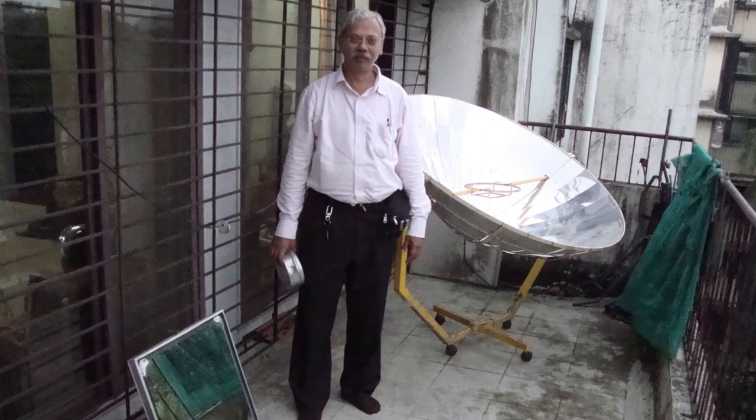So actually the whole project changes when I met this guy. He has been using these solar cookers in his balcony for around 15 years. My perception about solar cookers was entirely changed then — because he can use the solar cooker, why not others? This man actually got the box type and he also has the parabola. These two work phenomenally well.